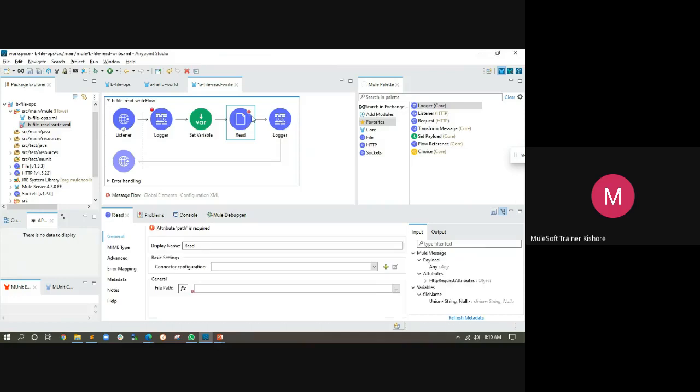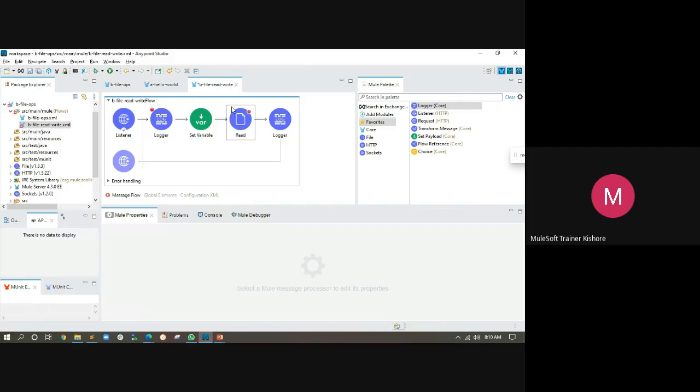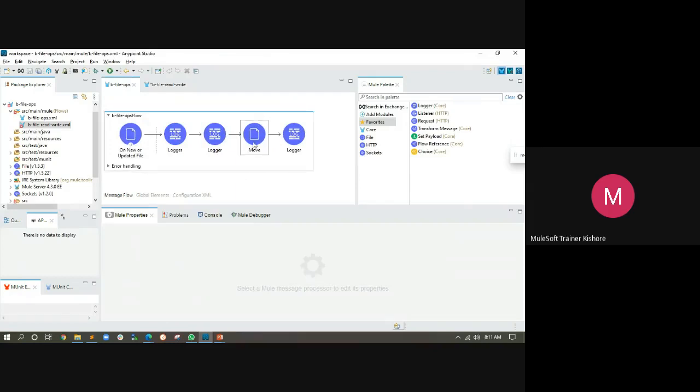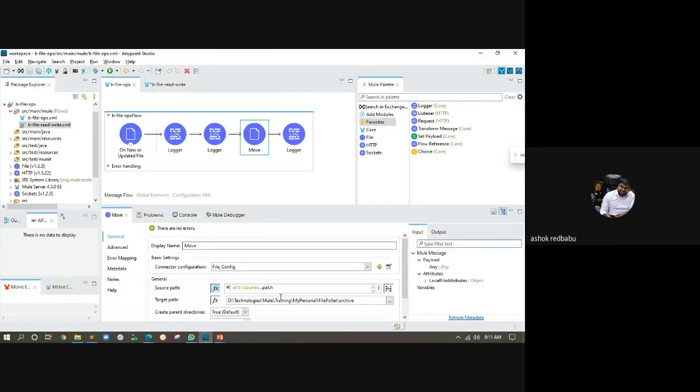So read is an operation to read the file. For connector configuration, I already have something, choose it. And then what is the next one? File path. What should I give here? In the last example, in the file path for the move operation, what did we give?